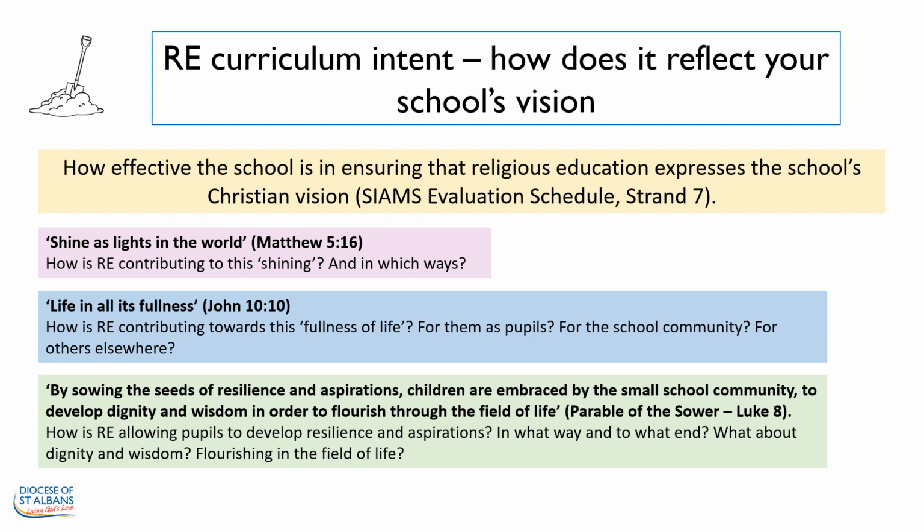So then how is RE allowing pupils to develop the resilience and aspirations? Resilience towards what? Aspirations for what? In what way and to what end? And what about the second part of their vision statement, where they say they want to develop pupil dignity and wisdom? Well, how in RE are pupils to be treated with dignity?